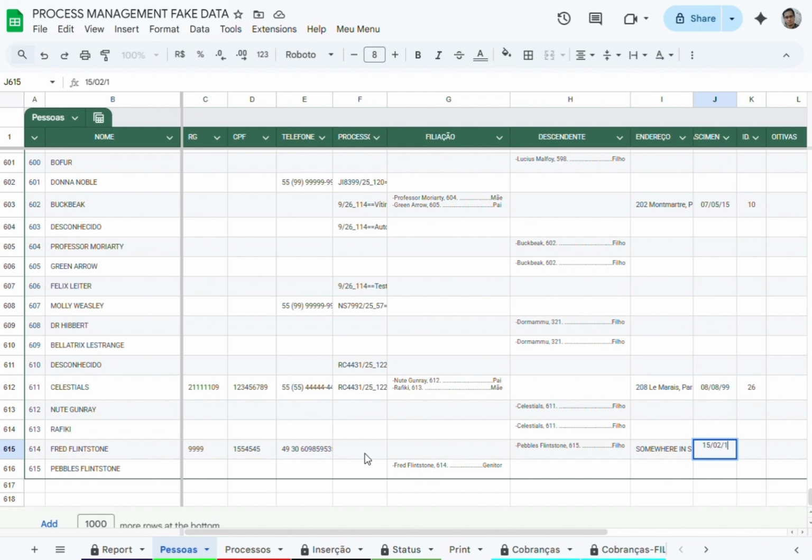It basically assigns the role of the relationship: father, son, victim, witness, and so on. There's a list of shortcuts you can use, but you can actually write the whole name of the role after the equal sign. And you can also add multiple people by separating them with commas.